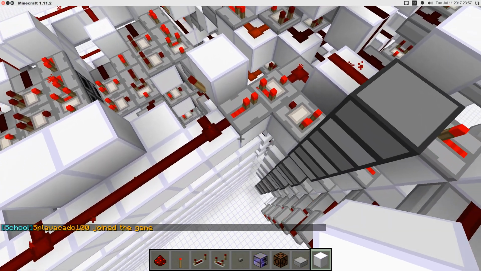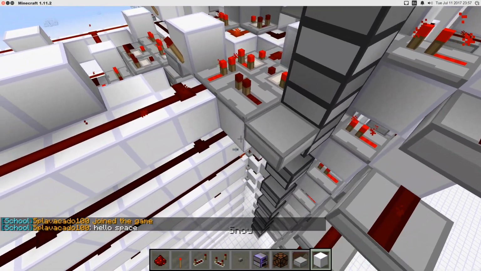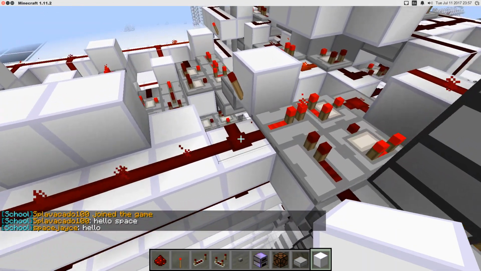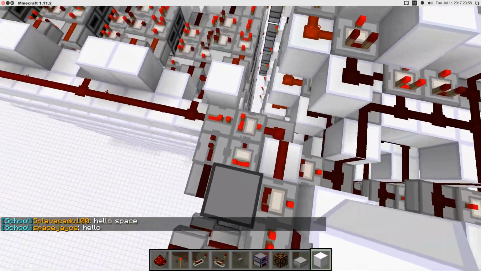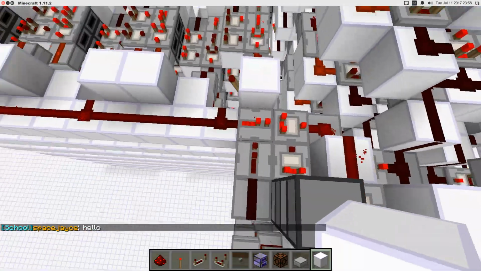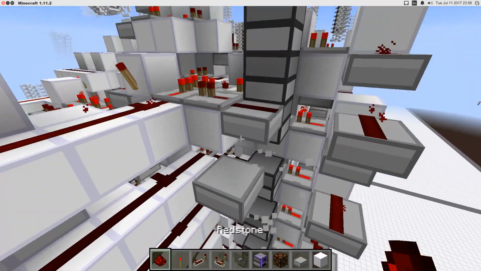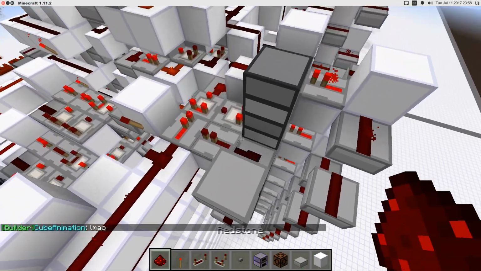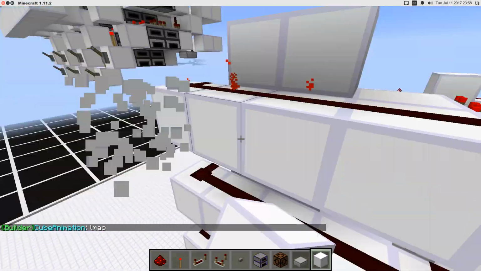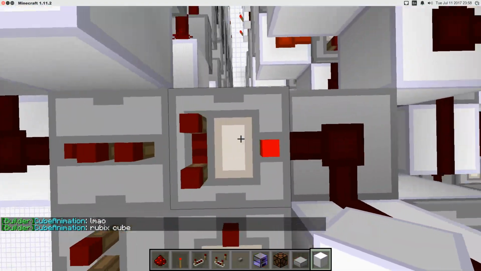And great! The only other thing is I'm actually going to turn this repeater into a repeater lock. This way we could save whatever input is coming in to the ALU. And that way we can do whatever you want with the registers and it won't interfere with what the ALU is doing. So, there. We won't need this right away, of course, but this is a good thing to have. I can go ahead and break this torch now, and I think I can start trying to stack this.